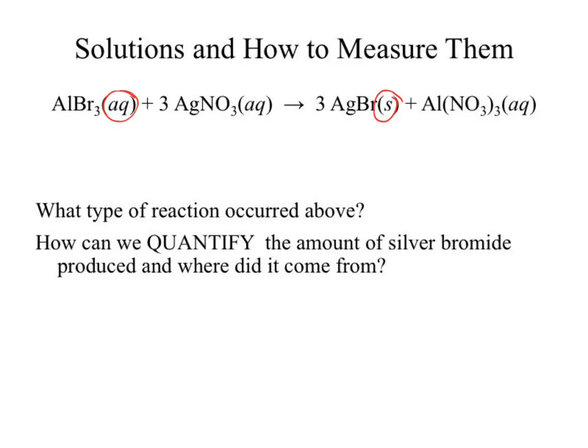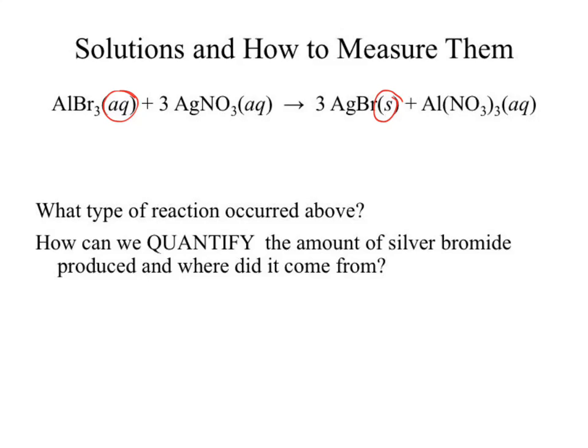Those are solutions, aqueous solutions. So if we go to weigh them, what are we weighing? We're going to be weighing aluminum bromide and water. So we can't do a molar mass conversion with that to get into moles because the water isn't involved in the reaction. And that's going to alter that mass amount.